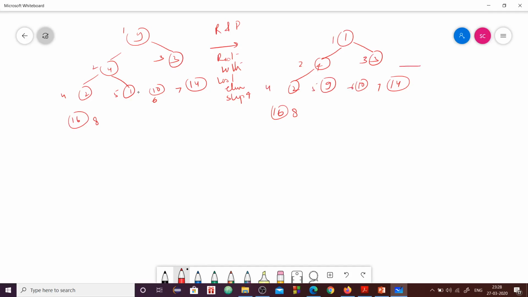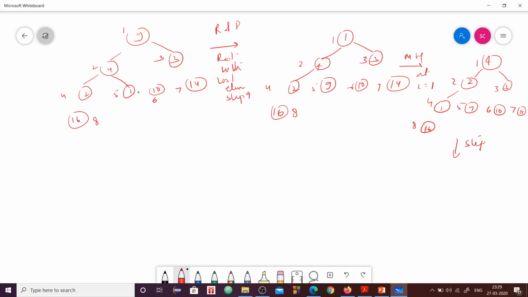So again, we have to do Max-Heapify at I is equal to 1, and finally what did we get? We got 4, 2, 1, 3. 5 is 9, 6 is 10, 7 is 14, and 8 is 16. Again, step 5, replace and delete root with the last element.